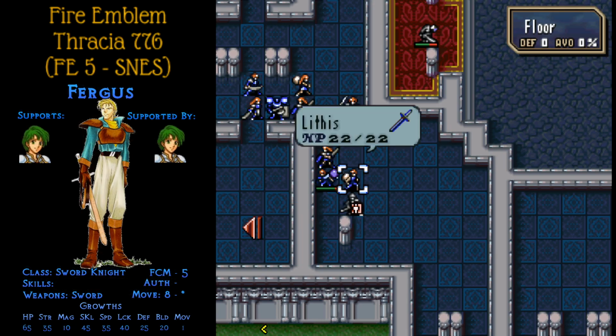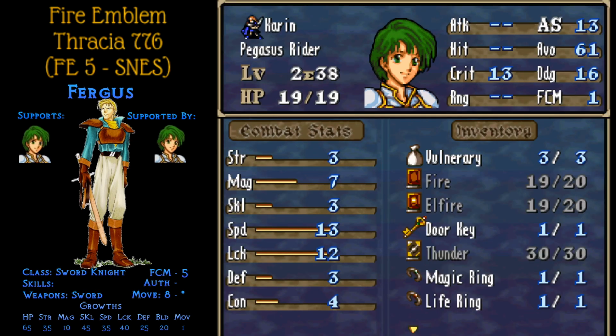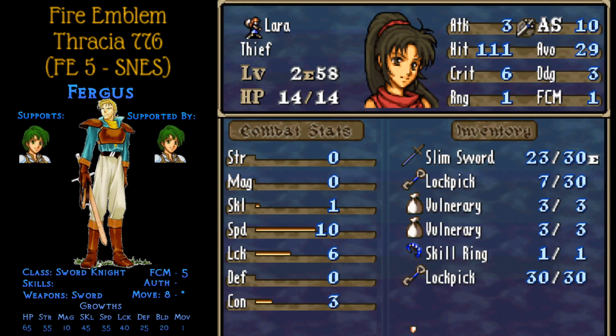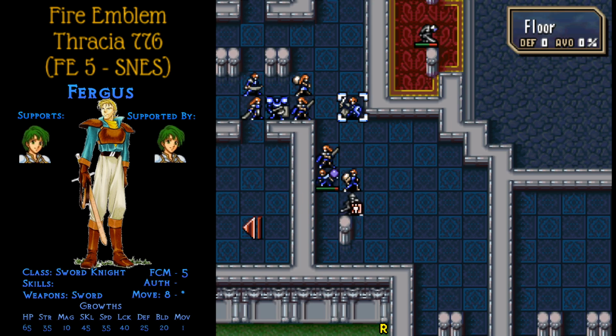Nice. Alright, so we have, at our access, a couple stat boosters. We got a life ring, a magic ring, and a skill ring. I might as well use them now while I'm thinking about it, and not in the middle of running for our lives. And I'm trying not to be a hoarder that just keeps everything for later.